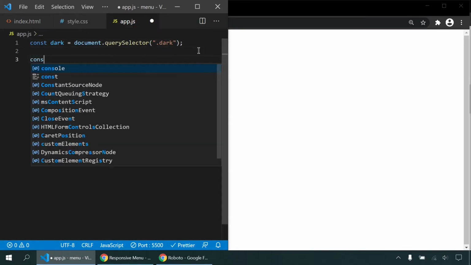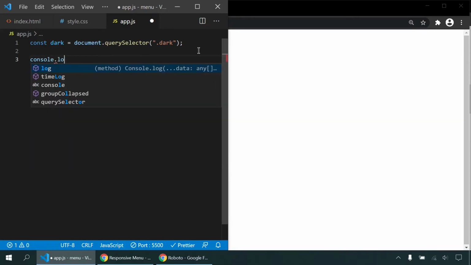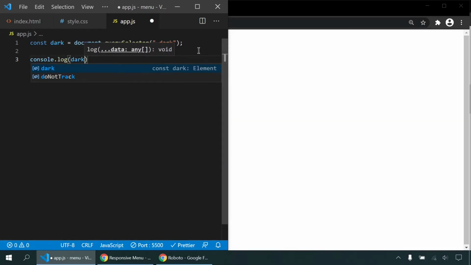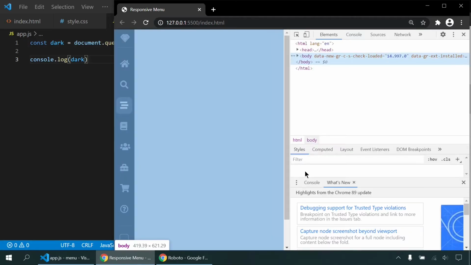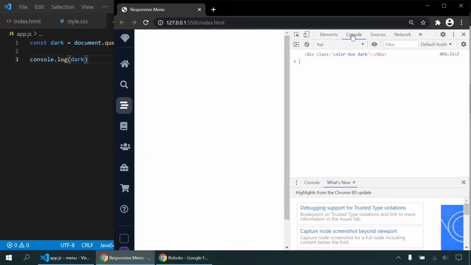Let's see what we have here. Console log and dark. I choose this item. So I'm opening inspect and console. As you can see, we have color box and dark.